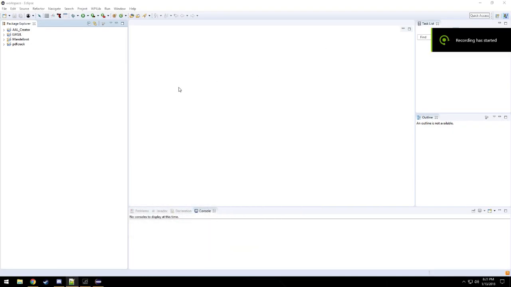Alright, hello everyone. This is going to be the first part in a series of tutorials that will teach you how to program a robot for the FIRST Robotics Competition. You should have first followed the instructions that let you install Eclipse and all the development tools. So you should be opening Eclipse and coming to this screen where you have your package explorer, which might be empty for you, and just an empty screen.